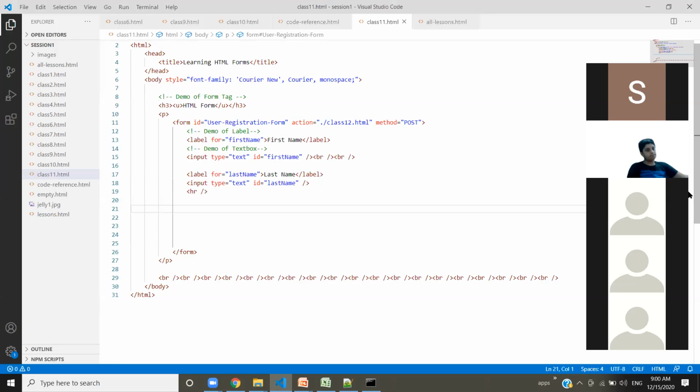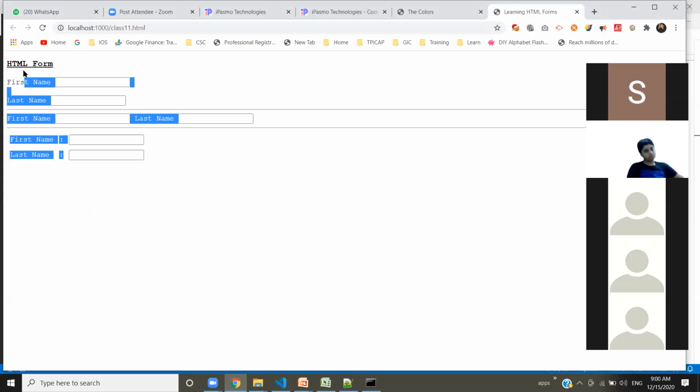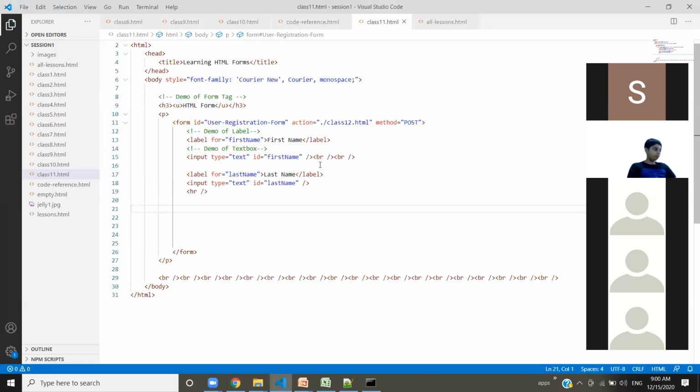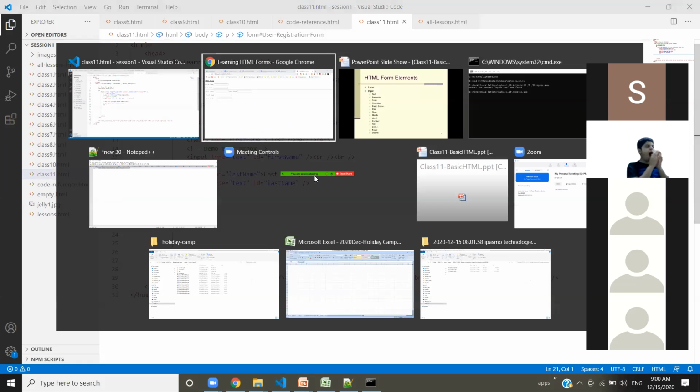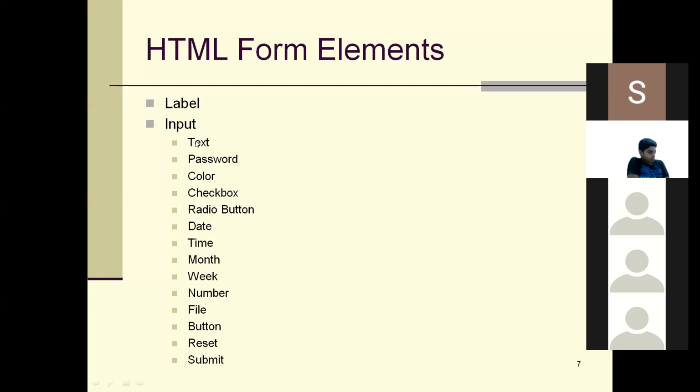For now, that's the reason why I chose this topic, so that it will help you to learn these tags. Along with this is where the JavaScript part comes into the picture. So this week, I'm not going to focus more on the tags actually. That's why I gave all the input elements here, so you can try each element by yourself, so that I can focus on the content actually. What extra content you need to get, like the JavaScript part and the styling part, I'll focus on from this week.